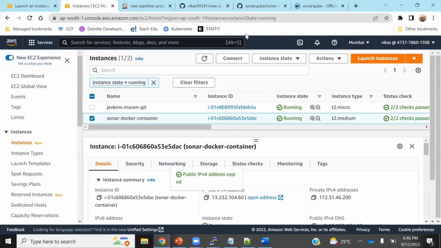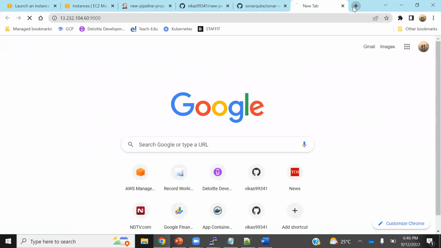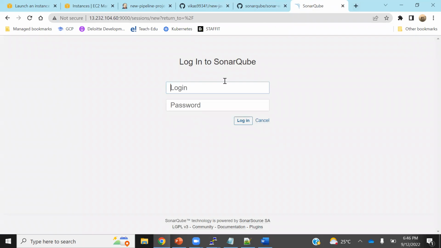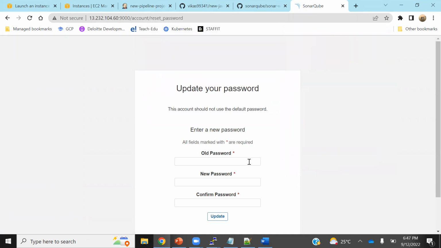Now you can come here and try to open this. Because you're using Elastic IP, it will charge. No, it is not for this machine. So Elastic IP is chargeable, yes, but I'm not using Elastic IP right now. I'm using a normal instance. So Elastic IP is chargeable if you're using it, but if you're not using it, no charges. Okay, I'm changing the password.